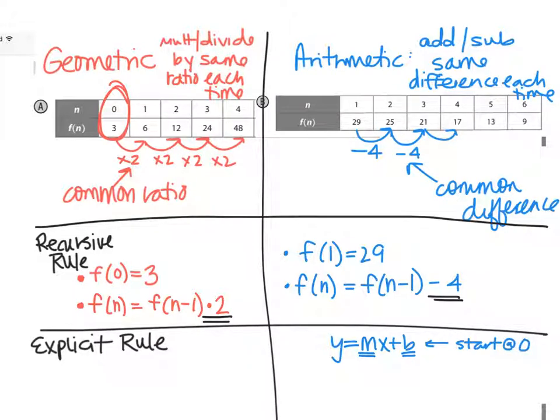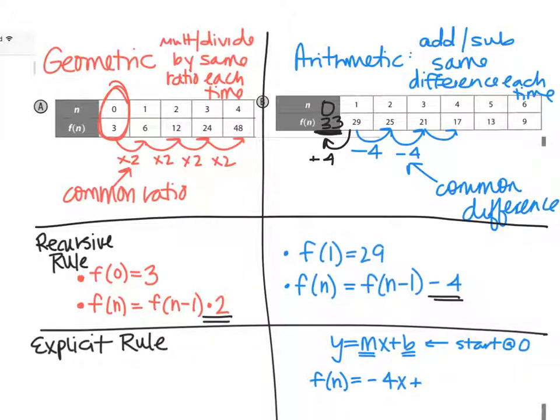So you kind of have to count backwards to get to that. So this one would be f of n equals, each time it's changing by 4. So that's negative 4x plus, and to figure out this part, we've got to look all the way back up here at our sequence and think about what would have been the 0 term. Well, to do that, we're going to have to go backwards and add 4. If we add 4, we get 33.